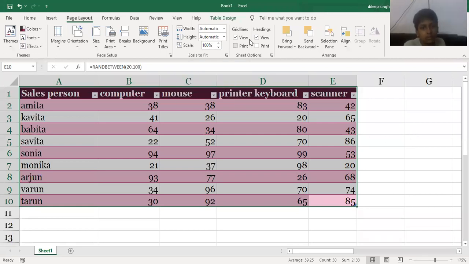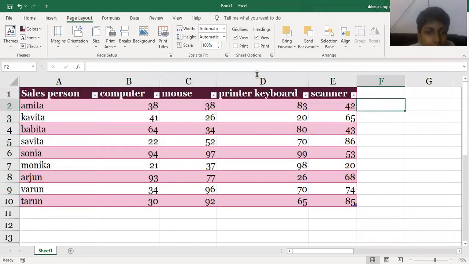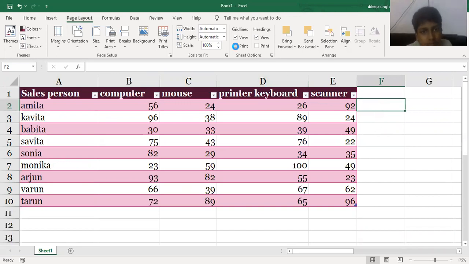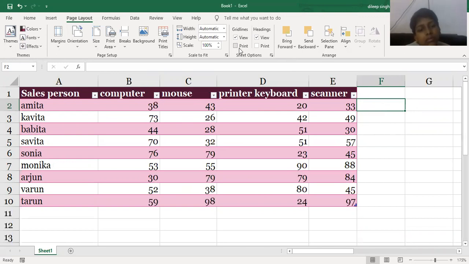Okay. And here are the grid lines and headings. Why do we use these options? If you don't want to get the printout of the grid lines, we just remove it. And if you want to get the print of this outline, just activate it. Yes, sir. If removed, it will not give the outline printout. And just click here, it will show the grid lines in the printout. And if you want to remove the view of the outline in this particular section, just remove it.